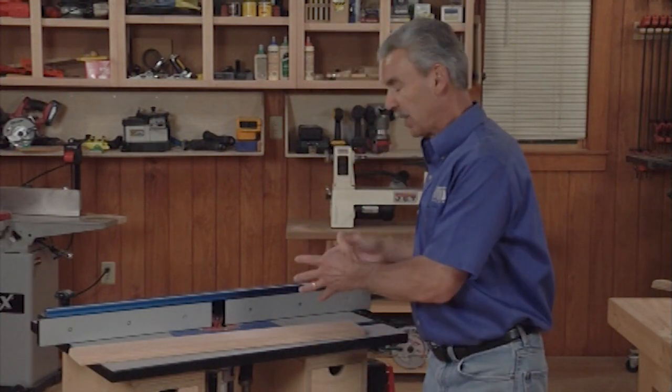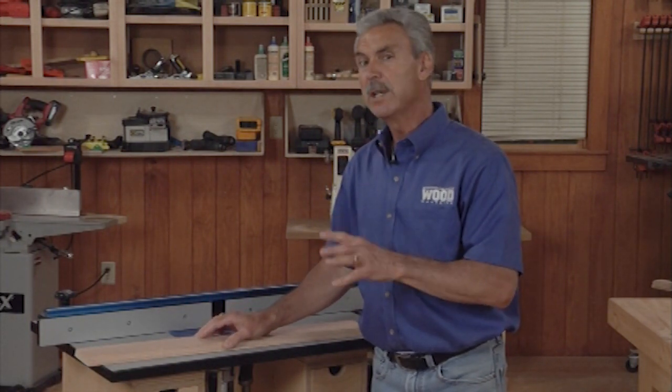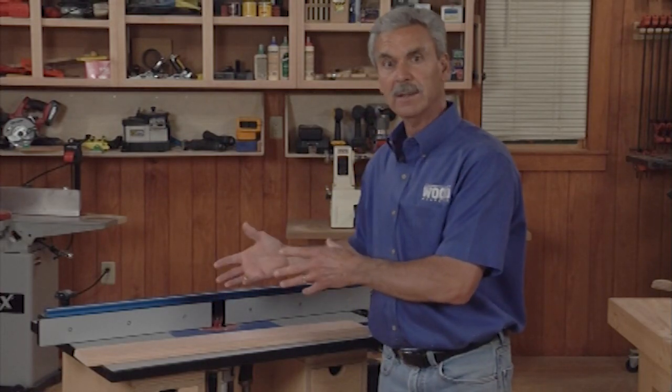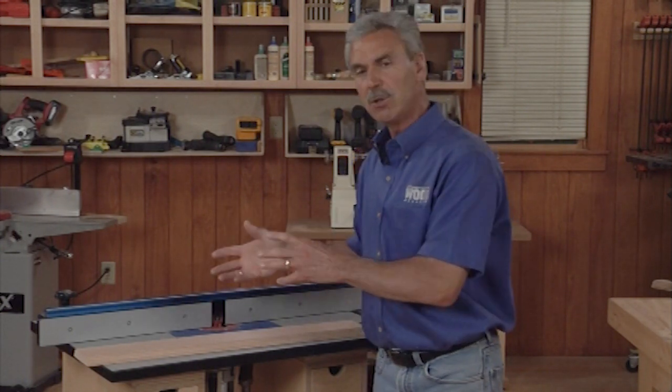While I was routing left to right with a handheld router, and then with that inverted router in the table routing right to left, you may have noticed my feed speed. It's the speed at which the board passes over the bit, or you pass the bit over the board, and it's kind of an acquired skill. You don't want the bit to freewheel — you don't want it to sit in one spot for any length of time because that will generate friction, that friction goes to heat, and that will equate to a burn. Secondly, you don't want the motor to bog trying to push material through too fast. You'll be able to hear the difference between going too fast and too slow, and what it looks like to do the correct speed.